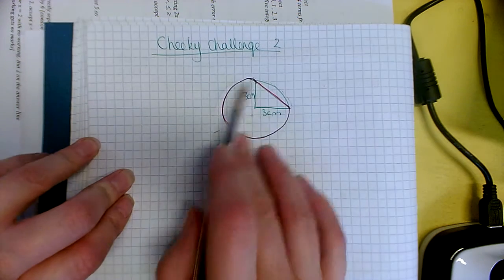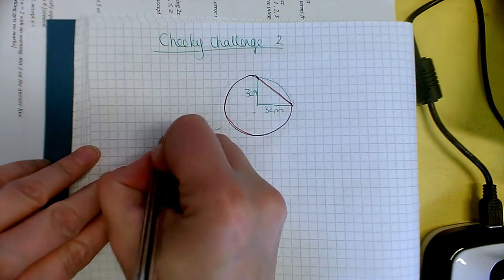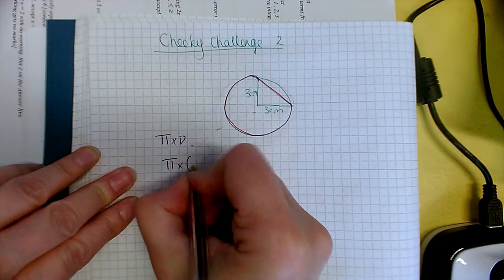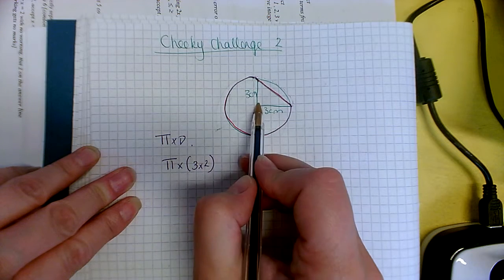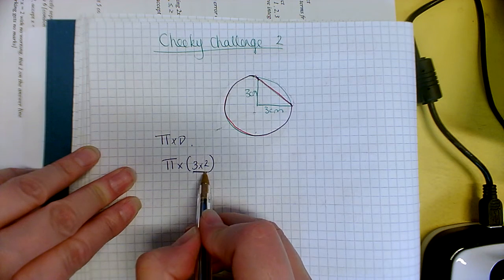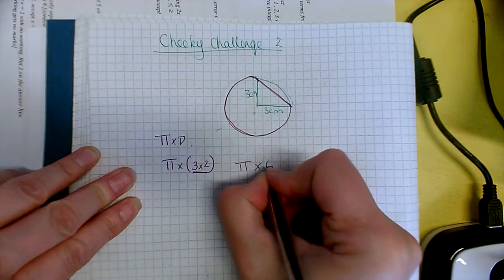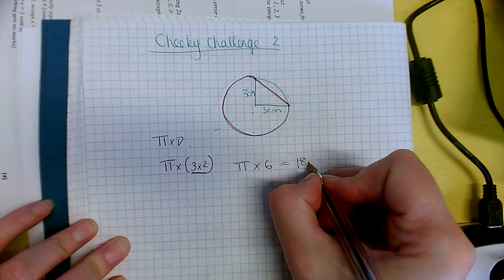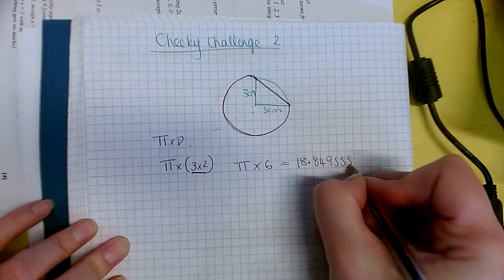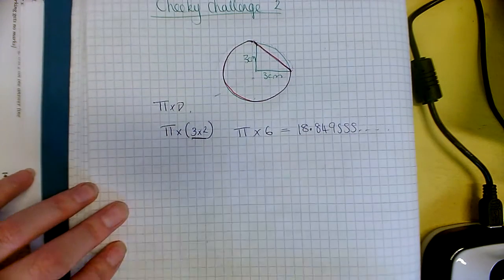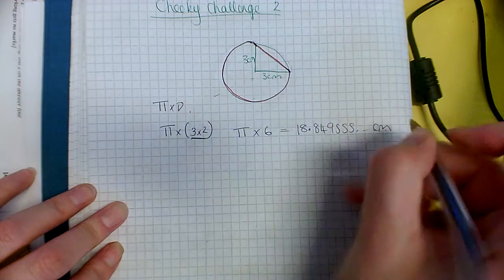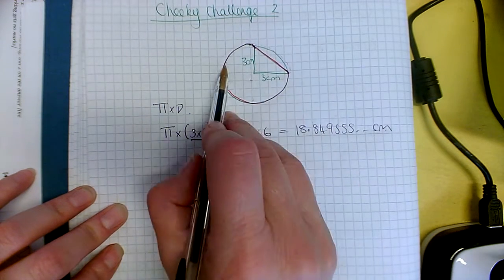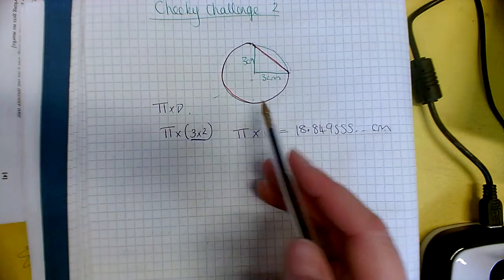Now again, you need to bring in 2 topics together to help you do this. So the first thing, as soon as we know they're talking about the outside and there's a circle, we know that we want pi times diameter. And again, we want pi times 3 times 2, yeah? Because we've got the radius and we want the diameter, so we need to multiply by 2. So we've got pi times 6, which if I pop that in my calculator, is going to give me 18.849555... Okay? So pi times 6, that gives me that many centimetres, and that gives me the whole piece of this circle.